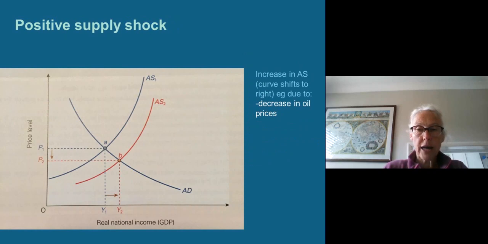And also we could look at a supply shock. So here we've got the supply curve moving over to the right as well, and that means there's an increase in aggregate supply, and this could be, for instance, to do with a decrease in some major commodity price, like a decrease in oil prices. It makes it more cost effective to produce something, and again what you'll see is there's greater output, but here there is greater output at lower prices, so the prices will drop. So the companies can produce more, but they can actually sell them for less in that case.